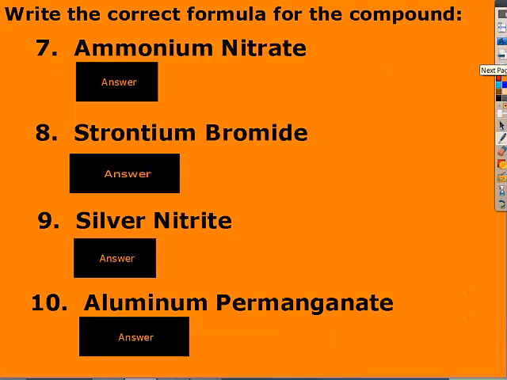Here are the last four. Pause the video and try to do these four by yourself. Okay? If you get stuck, it's okay. Just play the video where you're stuck and hopefully you'll get the answer. If you have all of them, look at all the answers, so fast forward a little bit. If you get all the answers correct, you can move on to the next part.